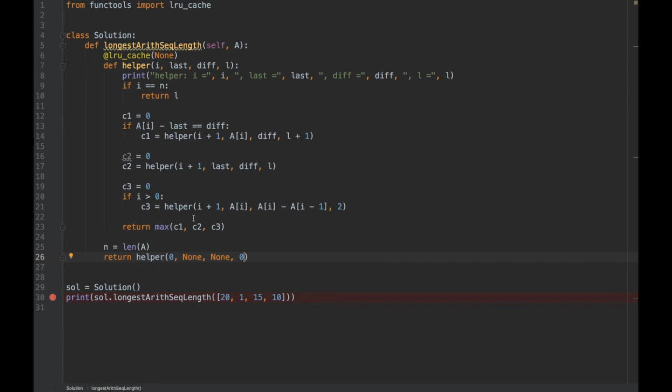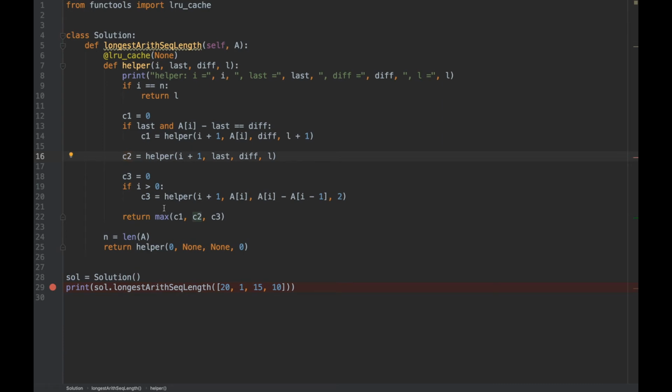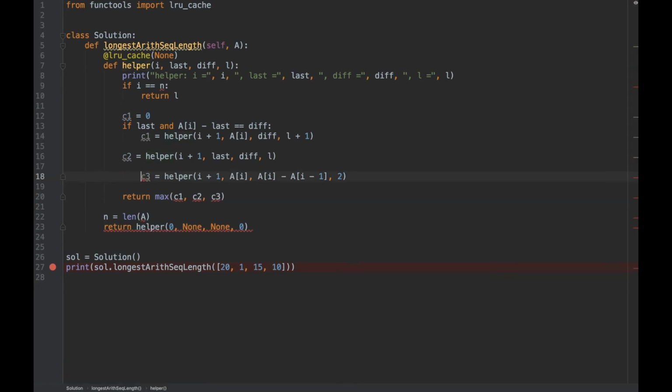So what this would mean is that here if last, and for C2 for skipping, that's fine. This one, so that would be A0.